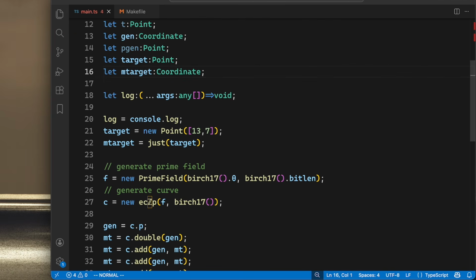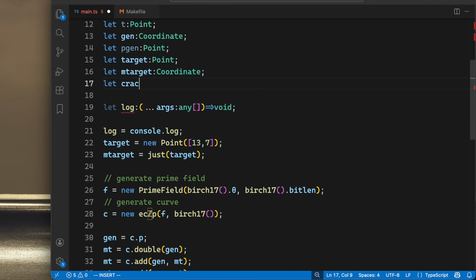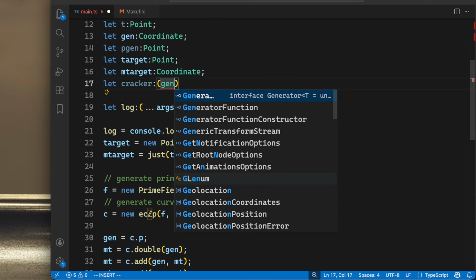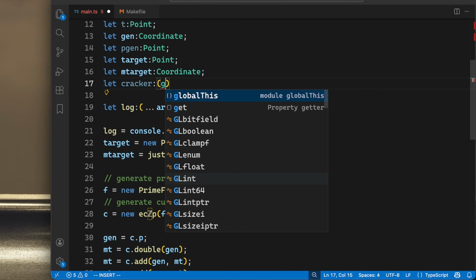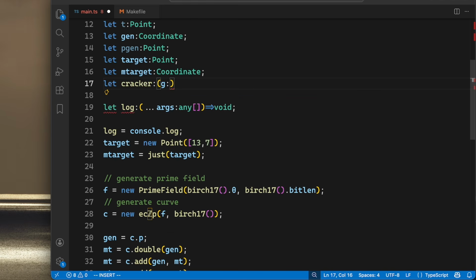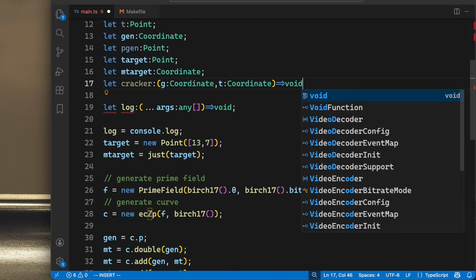So let's say we have a function which is called the cracker, and we need our generator, but let's call it something else. Let's call it G for generator. And this is a coordinate, and we need a target, which is T in this case, which is also a coordinate, and we want to return nothing.